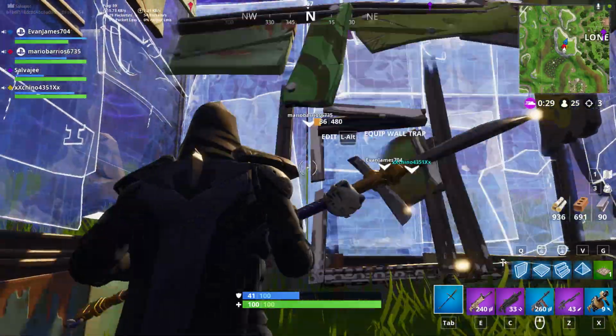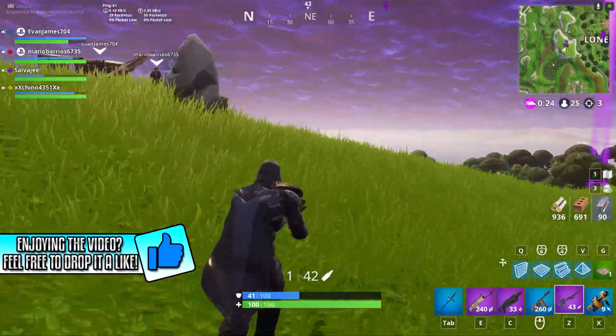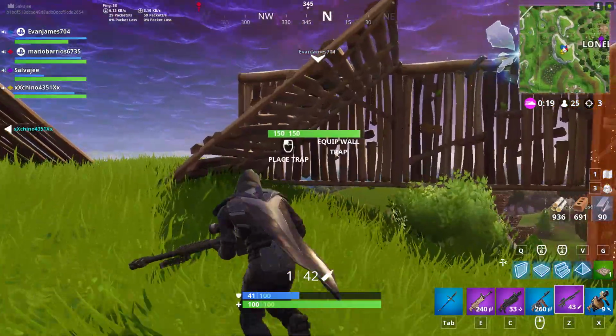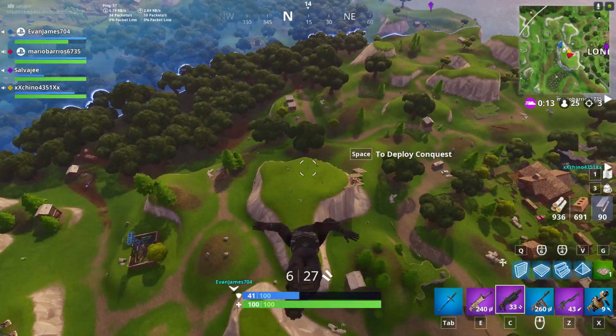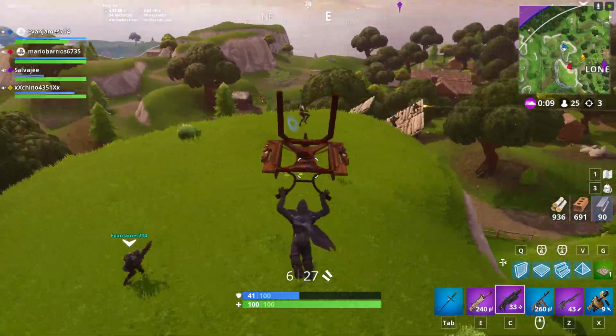I got sniped. Oh, I see him right here, north 4. On the mountain. I can rift on him. Okay, let's rift on him. Let's go. Go, go, go. I'm right behind you. Oh, I see him. Go on him. It doesn't matter. Don't worry.